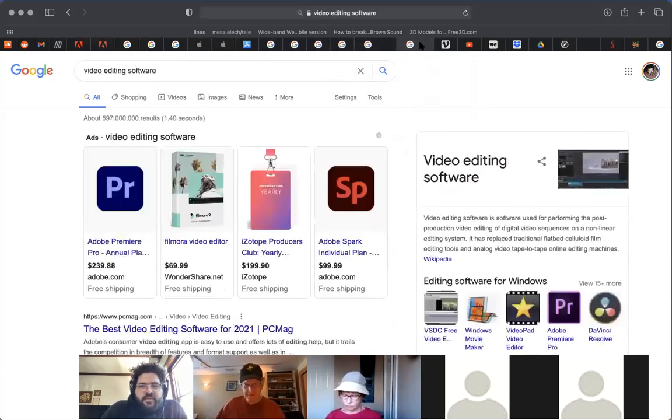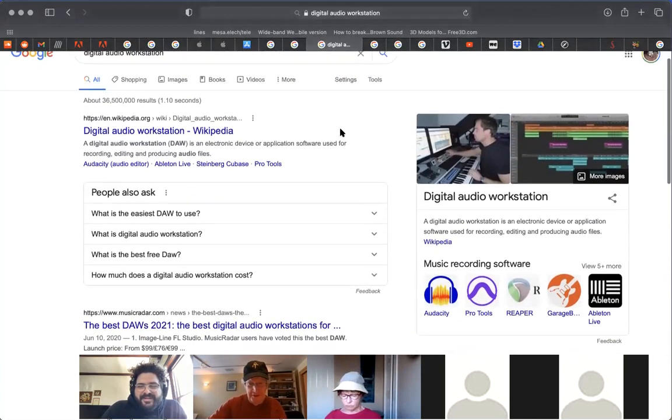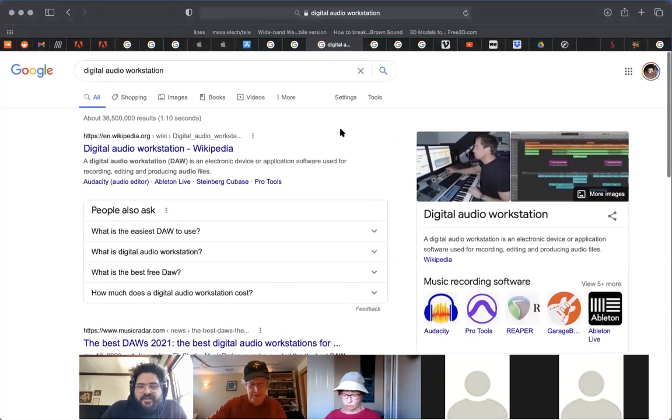I have some examples of some software here, but I'm not going to get super into it other than to say these are terms that you can Google. There are free versions of all these things, and paid versions. There are versions that people use in movie studios more often than in music studios, and all sorts of different varieties.